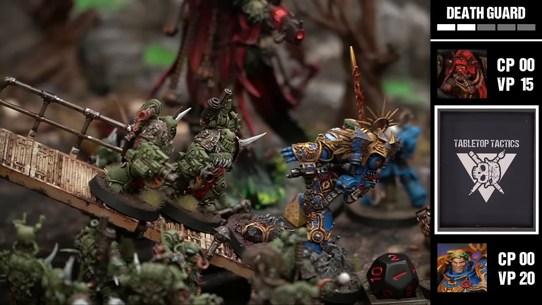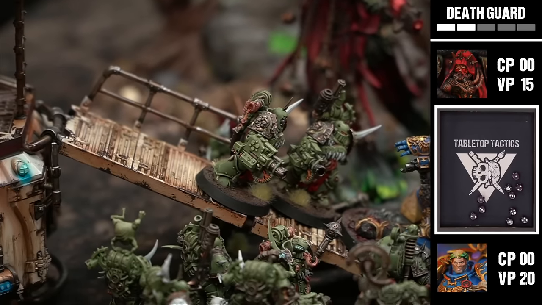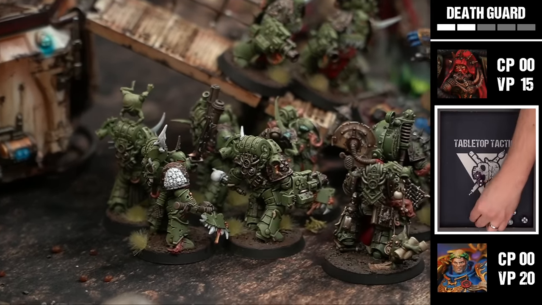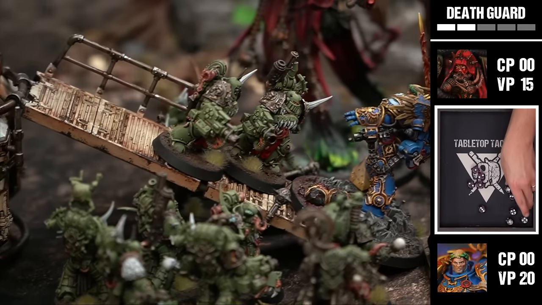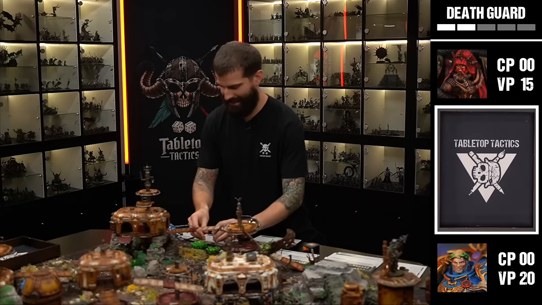What's the AP here? The AP is zero, but minus one to your save because of rattle joint. Oh. It takes 4 damage. What is the damage here? Damage 1. Oh, so he takes 4 damage. Okay. He has 2 wounds remaining. Still alive, is he? Yes.